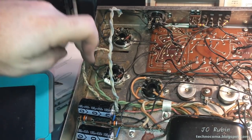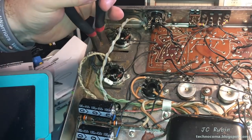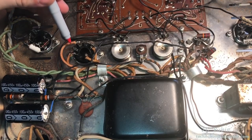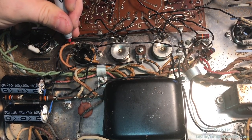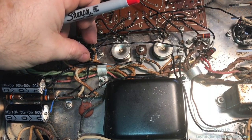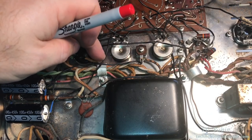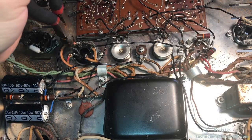On the power transformer, the green pairs are readily identifiable. There's no need to remark these. These two wires here were red at some point. 6 and 4 to the rectifier. 8 and 2 are white. What I'm going to do with them is just not do anything with them. They just look like faded wires. I haven't touched them. It means they have no color.